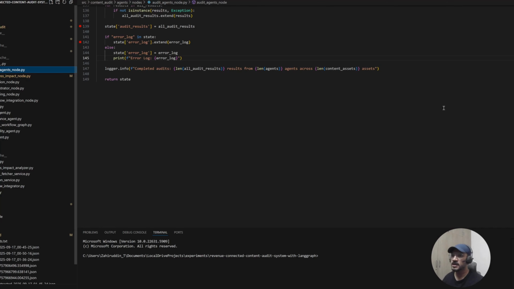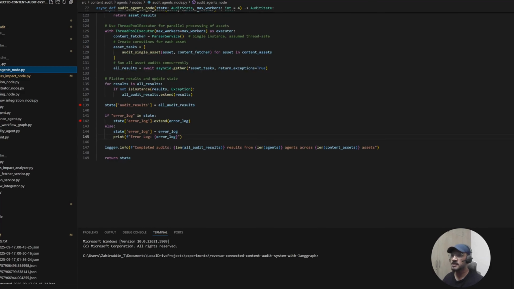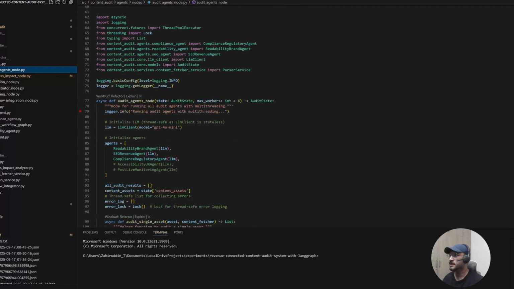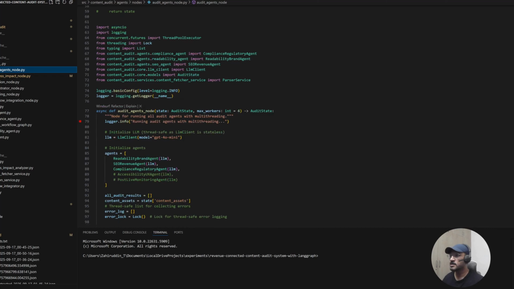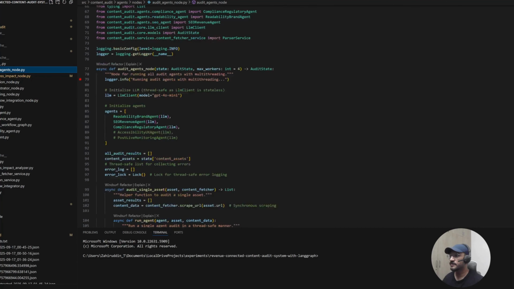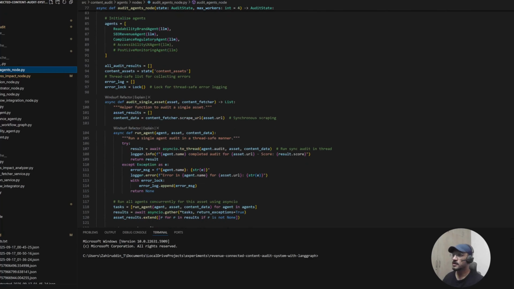This will run the three different agents that we have to run the scans, the most important part of this particular exercise. As you can see, there are three agents here: the readability brand agent, SEO revenue agent, and the compliance agent. I'm using GPT-4o Mini as the LLM here. You can imagine that the input to this is not just one URL.